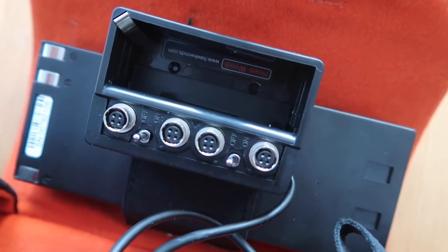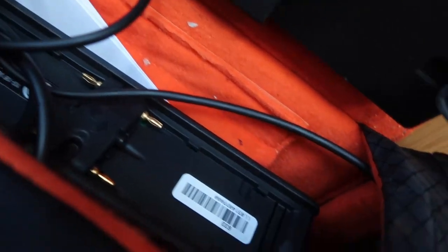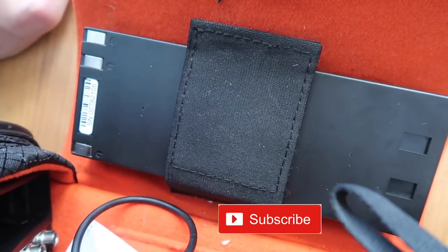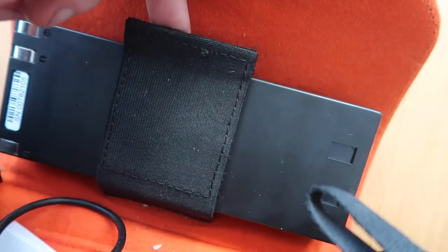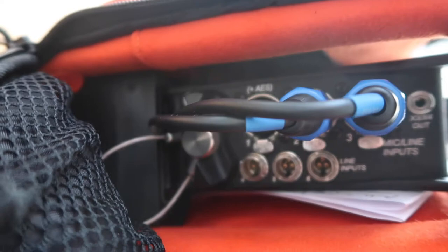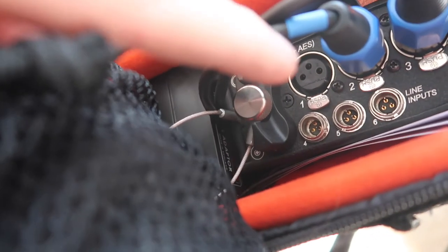It's worth it for fewer batteries and less cluttering. I could have just used batteries that go straight in, but I wanted to future-proof myself. I got two battery saddles so if one dies I can swap to the other. Coming to this side, you have channels one, two, and three. Channel one is empty at the minute because the boom goes on one — you put the XLR cable into there.